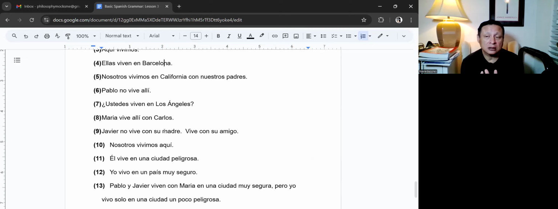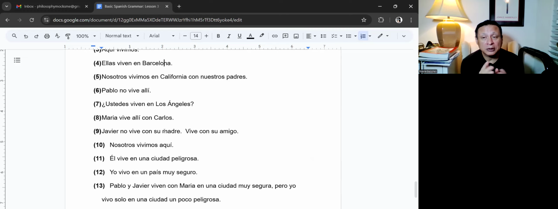But here's a little language tidbit. In Spanish, parents can be expressed with the word for father in the plural. So padre is father. You could say you have two fathers, and you would say dos padres.